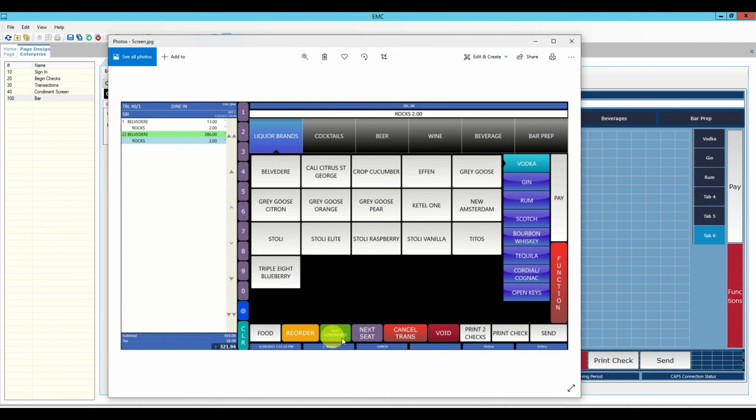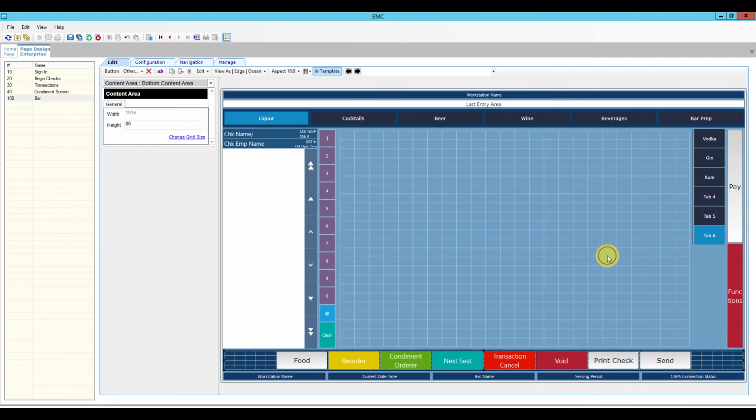So now that we've got this bottom bar taken care of, all we need to do is design the screen a little bit. If you see, these top buttons are a little bit bigger and these are a little bit wider, and also add the screen lookup. So let's take a look at that.